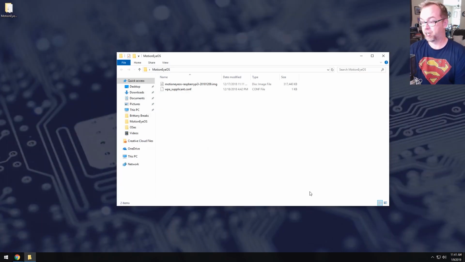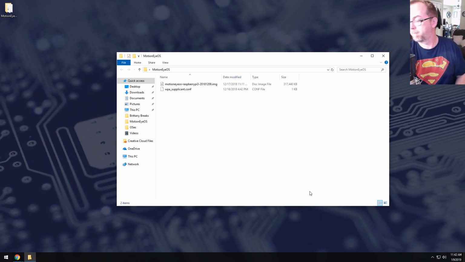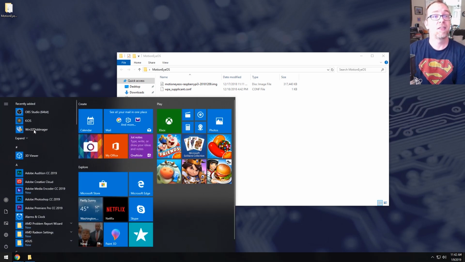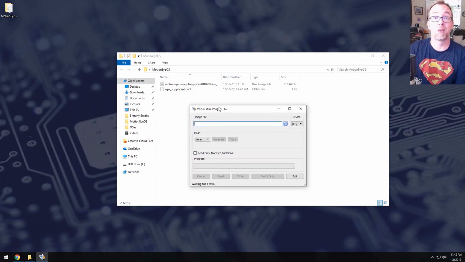The first thing we actually need to do is grab our MicroSD card in my adapter and get that plugged into my USB hub, like so. Then we'll need some sort of software to move the IMG file over to the MicroSD card. I like to use Win32 Disk Imager. You can use Rufus or whatever you want, I'm just using Win32 Disk Imager for my convenience more than anything. You can see that it's already recognized the only USB drive I've got plugged in.